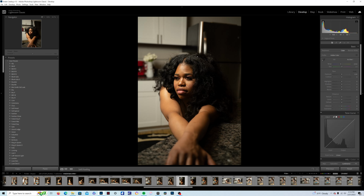Every picture, like I said, isn't going to be the picture, but as long as we can get a couple of dope shots, I like some of these shots better than a lot of the ones I've been going through already. I just really wish I was better at posing sometimes, knowing what works for certain body types and things like that. The lighting is good.